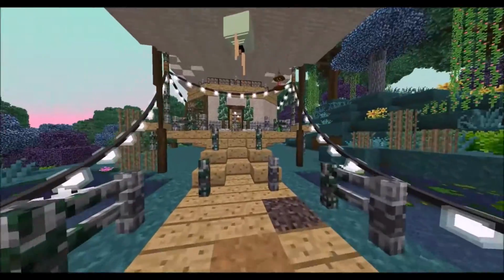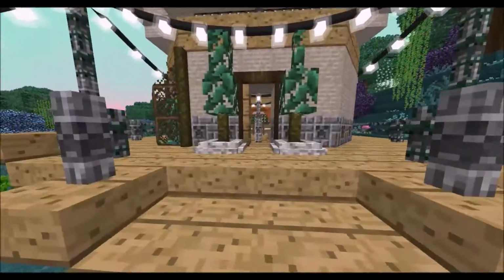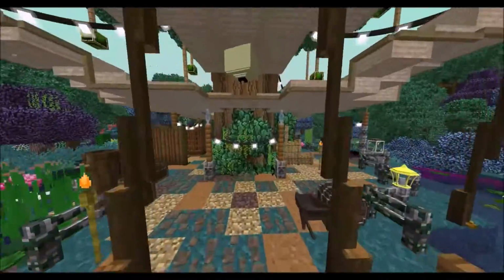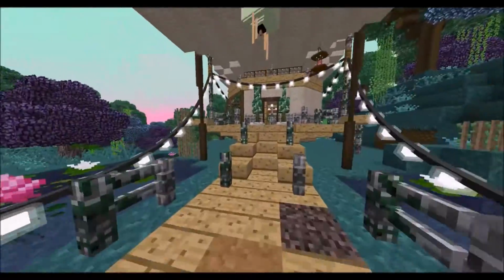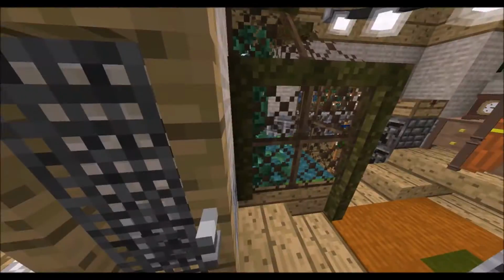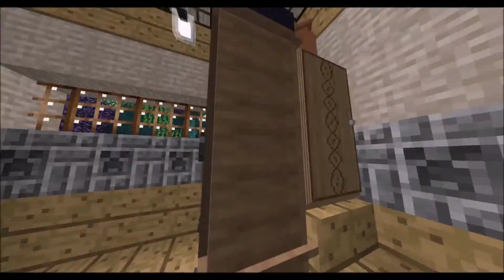And then this is not my final house. This is just one room. I want all the rooms to be separate, so you've got to come out into this outdoor living space to get to all the different rooms. But this is probably what I would call my bedroom, I guess. It's got wardrobes in it.